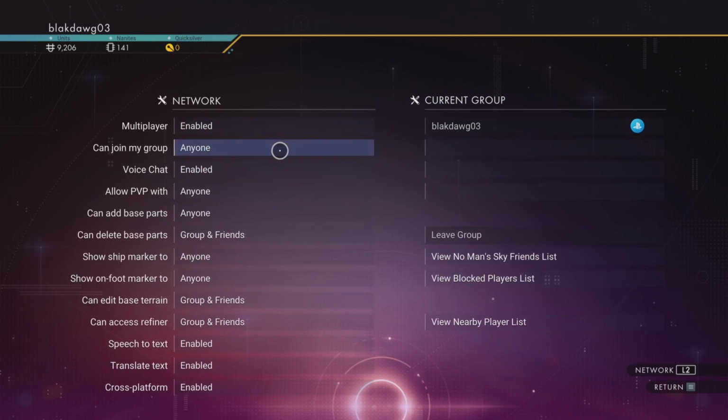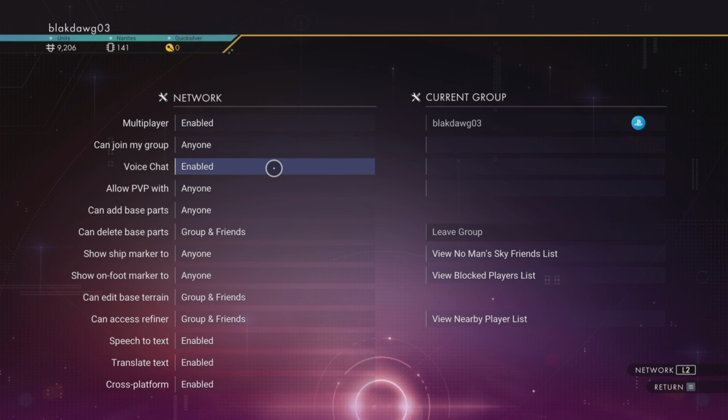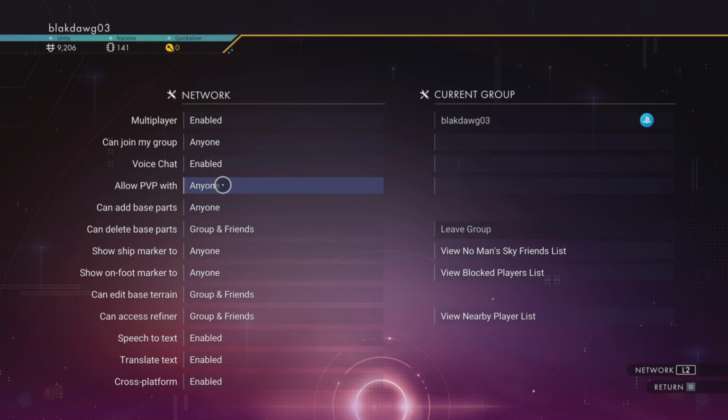Who can join my group? You can set that to invite only, friends only, or anyone. I'm going to go ahead and leave that open for now. Voice chat enabled. Allow PvP with. So the game does have a multiplayer element. You can play with your friends. You can meet other players cross-platform on the game. And there is a PvP element.